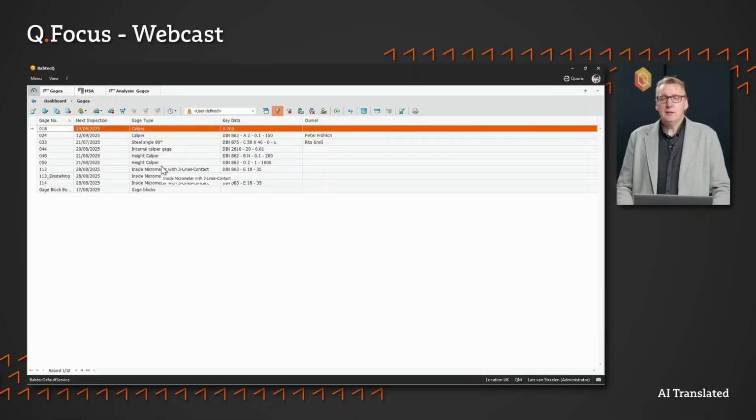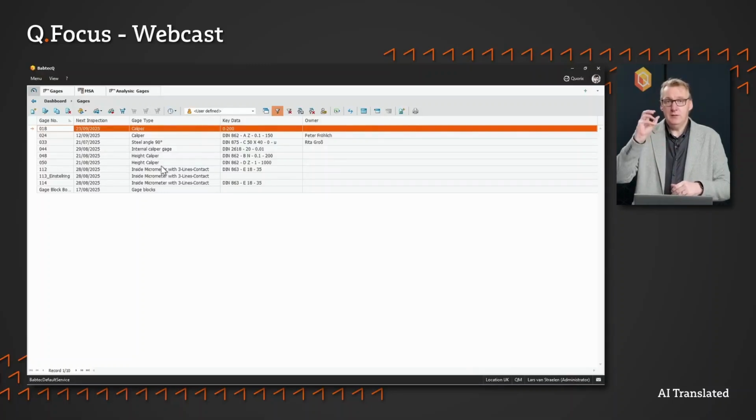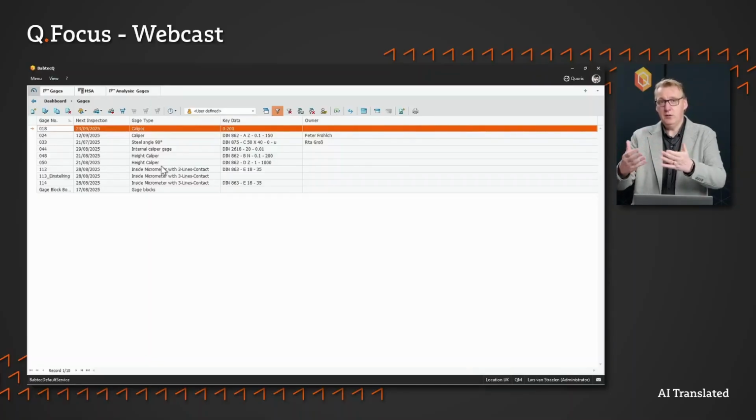The information stored in the database can not only be accessed within the Babtec software, but if you wish, can also be communicated via email notification. For example, you can set it up so that you receive an email every Monday morning listing all the test equipment that needs to be calibrated that week. This goes so far that dynamic emails are generated here, meaning that the person to whom the test equipment is currently assigned receives an email, and that this notification process for the people who are supposed to return the test equipment runs fully automatically, so you don't have to do anything at all in this area.